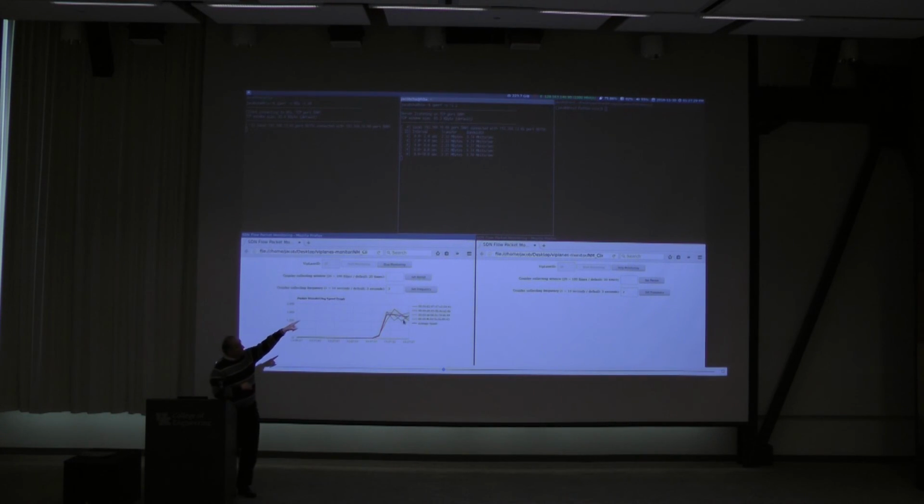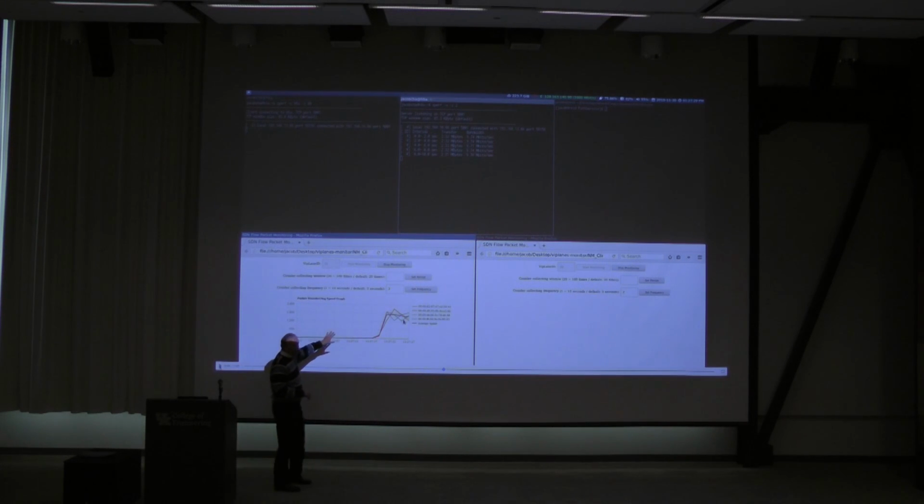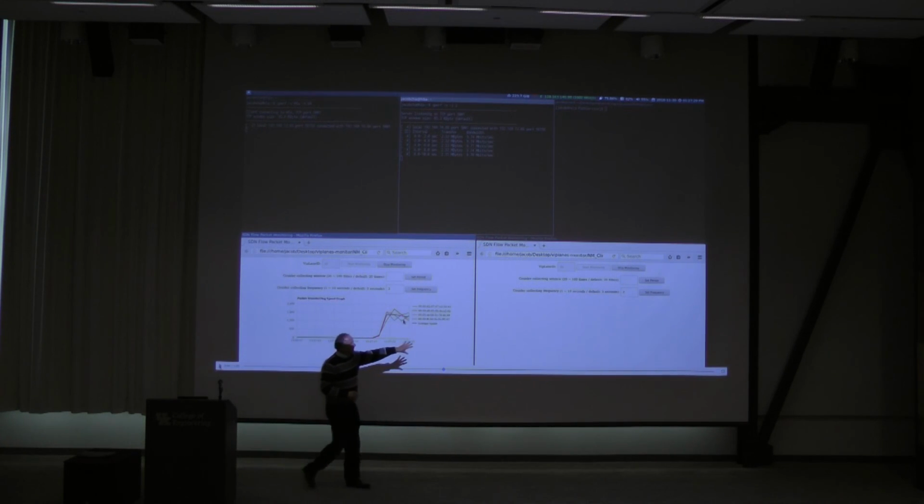It's roughly the same, but we're seeing slightly different numbers at the routers along those paths. The next thing we'll do over in the window over there is to say, I would like a VIP lanes path between this host in building A and the machine in building B. At that point, the software will go out and compute the path, figure out what the rules are, and automatically insert them in. And at that point, we should start to see traffic switch, which would mean the traffic over here goes to 0, the traffic over here should come to life, and you should start to see it coming through at higher speeds.